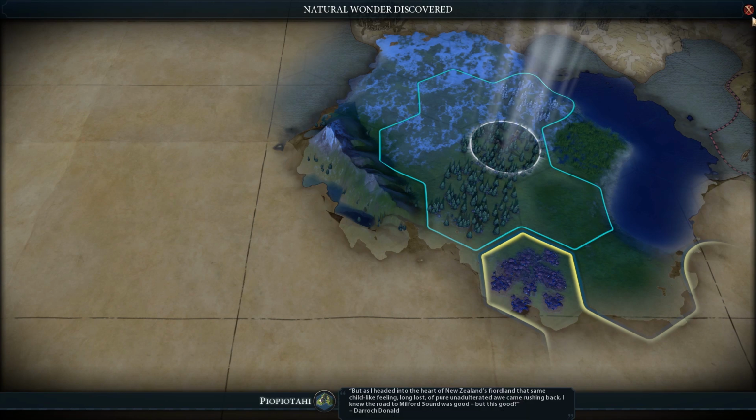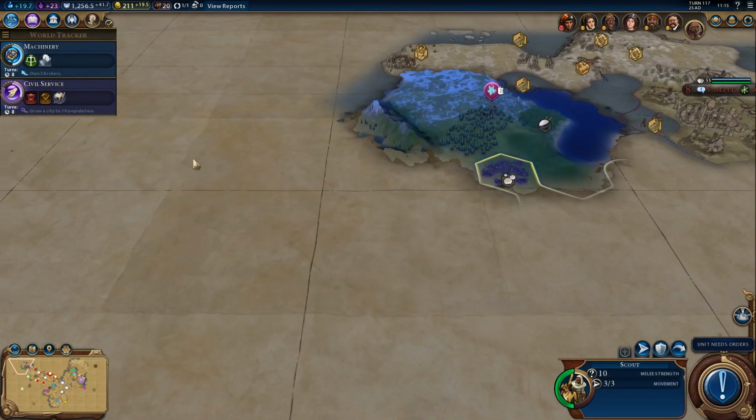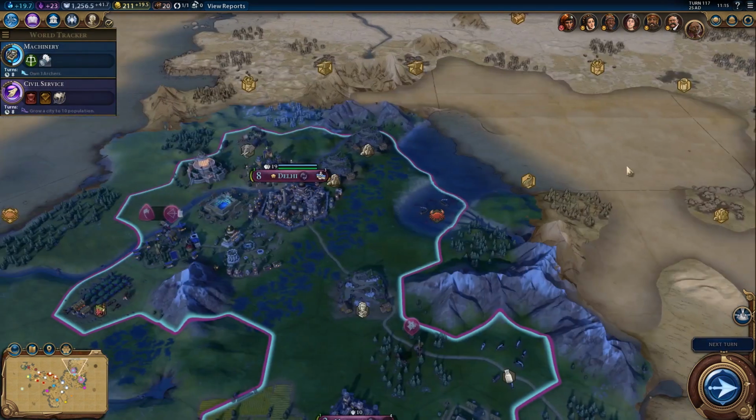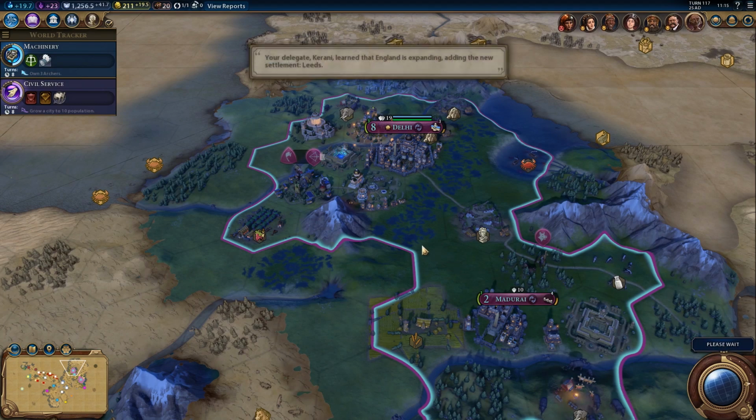Well, we're not going to be getting that. The road to Milford Sound was good. And I didn't even see what I was given from that. And again, there's no log, so there's no easy way to tell. So, basically pass. It's anybody's guess what we just got from that.